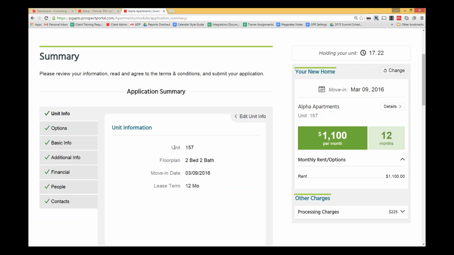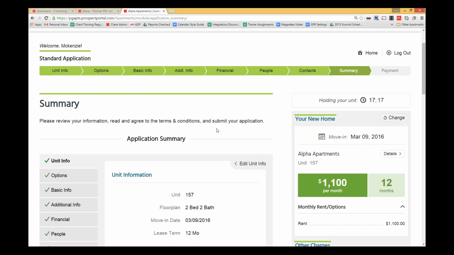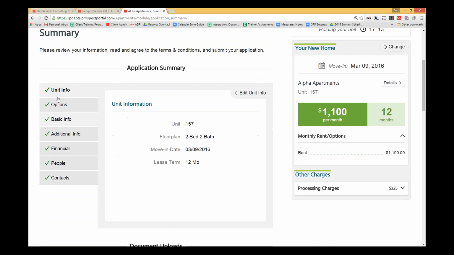If those questions ever come up, the first thing that I would do is have that person log into the app, go to the summary step, and check to see what might be missing. A lot of the times we're missing information. They forgot to add something, whatever that may be. We can go and look at these sections really quick.